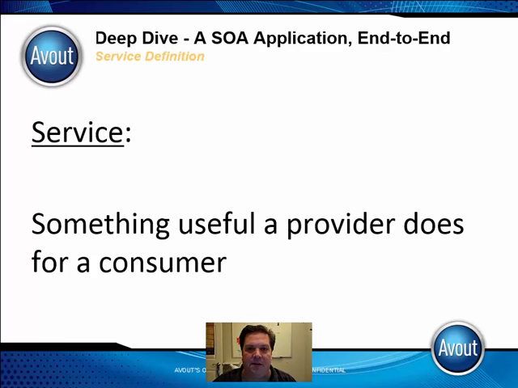You don't think about the service. You don't think about the mechanics that go on behind the scenes. You know that you have outlets in your house and you plug things into the outlet and electricity is delivered to your computer, your television, or whatever it is, and you just accept that fact. You don't really think about all of the magic that's happening behind the scenes. A service at its very basic level is the same thing.